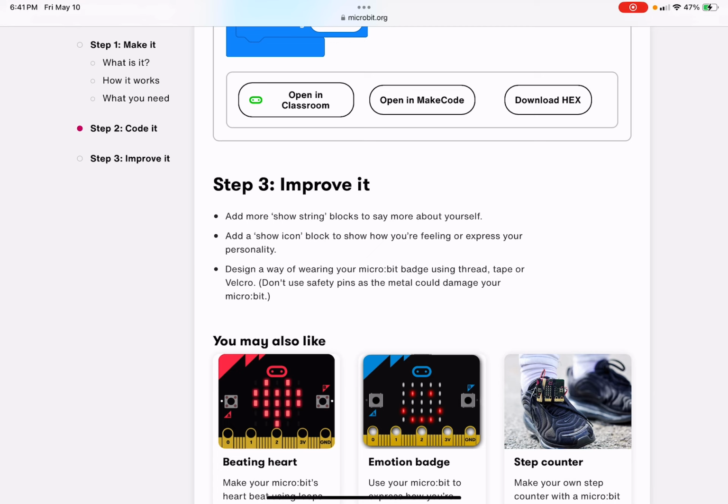Add a Show Icon block to show how you're feeling and express your personality. Then you can design the way of wearing your Microbit badge using thread, tape, or Velcro. Don't use safety pins, as the metal could damage your Microbit.